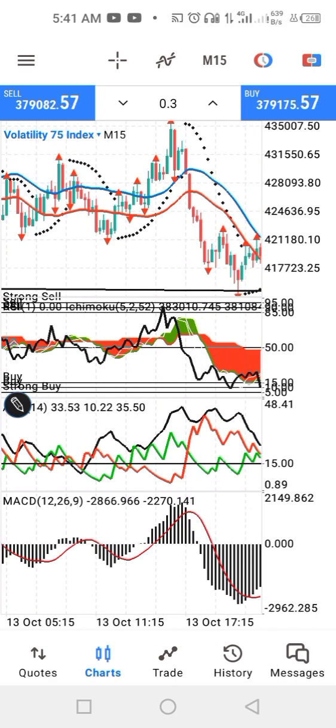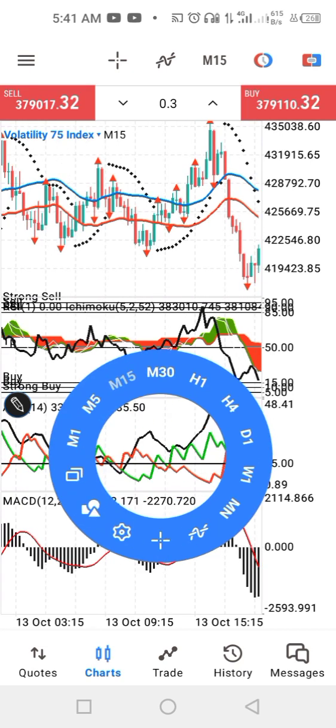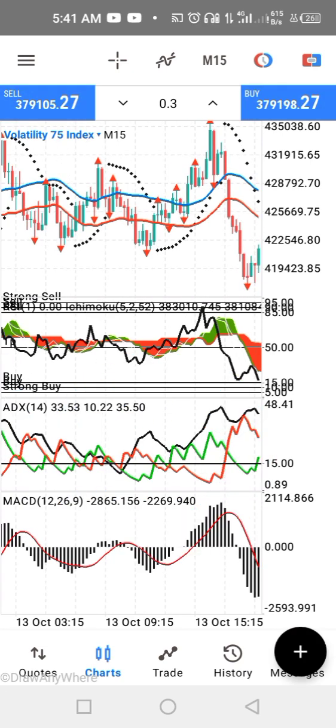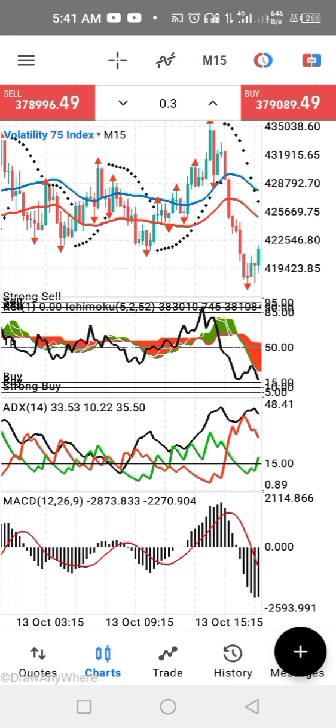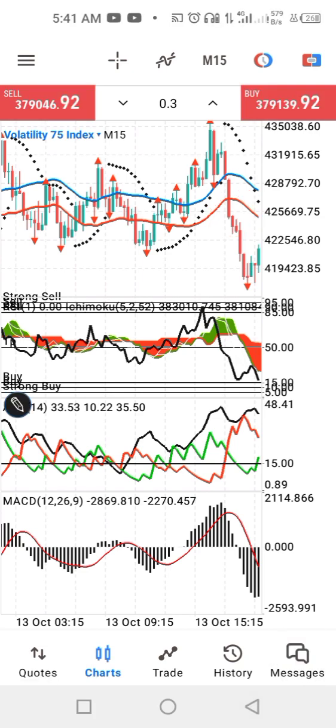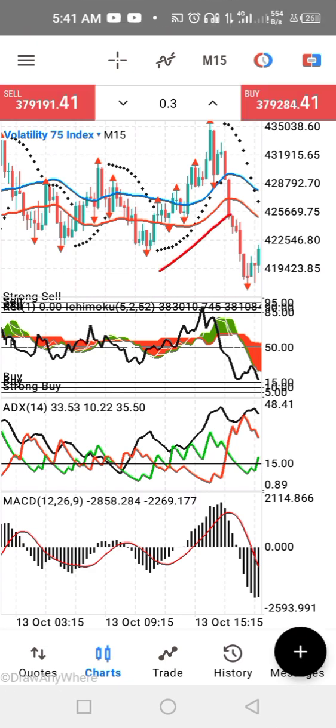Okay, now take a look at this place. Like I said to you. Can you see that? From this point, it touches the 90, 95, 85 level. It touches there, and in our main chart, it closes below the 20 moving average. Can you see that? It closes there.